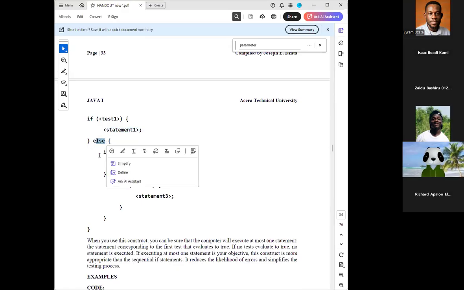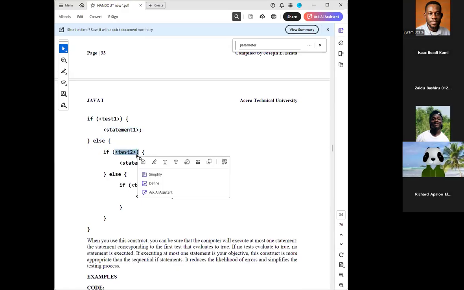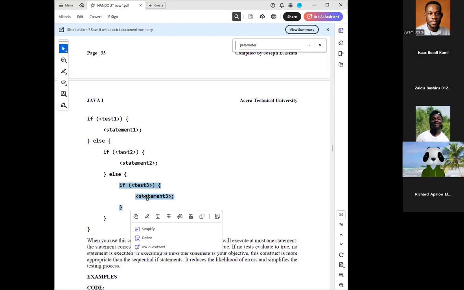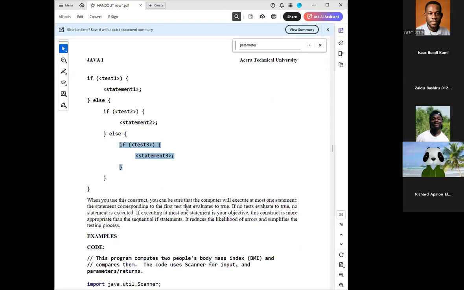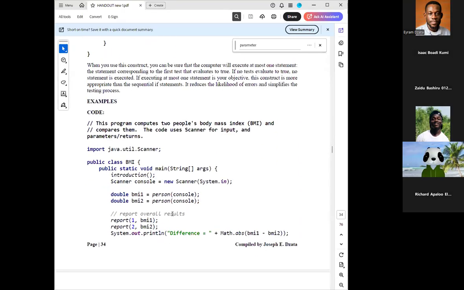Else, if the door is not open, you put another condition: is the key in the door? If yes, then open the door. If no, then you can put another if statement there. So it's nested. You have if statements within if statements if you have multiple conditions you want to handle.